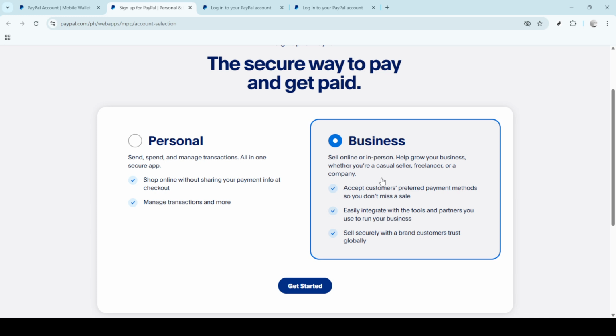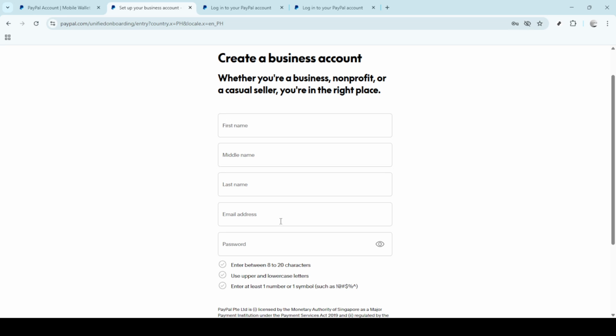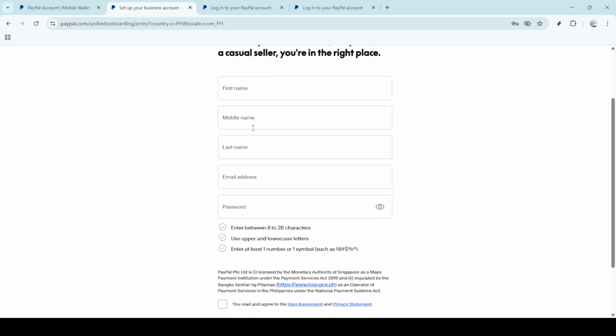Next up, let's get your details in there. Here, you are required to input your personal information. Start with your email address, make sure it's one that you check regularly, as this will be crucial for confirmations. Go ahead and fill in your first and last name, address, and phone number. Finally, create a strong, secure password. Remember, a combination of letters, numbers, and special characters will ensure your account is well protected.